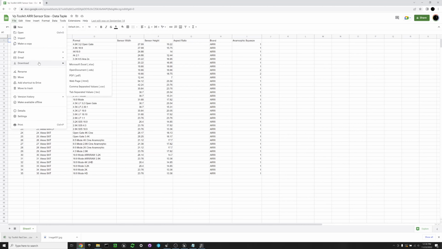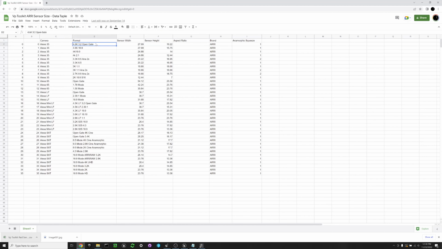And then once you've made a copy of it and filled it out with your camera's information, which is your camera model, your format, your sensor size, your sensor width, your sensor height, the aspect ratio of that configuration. As you can see right now in the one that I'm in, there just is no aspect ratios because that doesn't currently get used for anything. And then you have the brand, and then if it has an anamorphic squeeze. So if it does not have an anamorphic squeeze, you should set a default of 1. It will totally screw things up if you don't have a 1 in there. That's something that we're still working on.